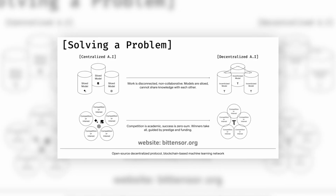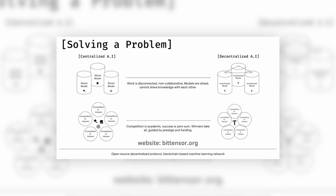Decentralized networks are a bit different, right? So these guys, they're just competing to be the best. And then third, this ultimately means that users are left with less adaptive and less sophisticated systems when they're trying to do work or to solve problems, because you only have access to what's available in that network. But decentralized AI networks potentially offer a major and revolutionary solution to this problem.